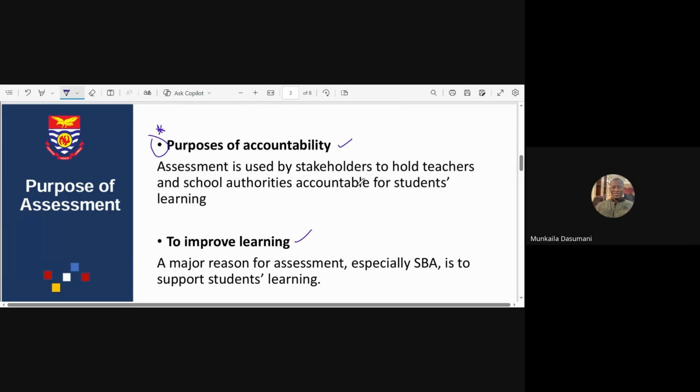That is to improve learning. We understand that every teacher here should use assessment to improve learning. The results you obtain from your assessment, please, let's not try to make our students feel like they are not good. Most of the behaviors of our teachers are the reason why some students are not performing, because of the kind of words you give them. The students are looking at us very well. You are their role models, you are their everything. So the words that come from your mouth can make them feel so depressed that they cannot even learn again.